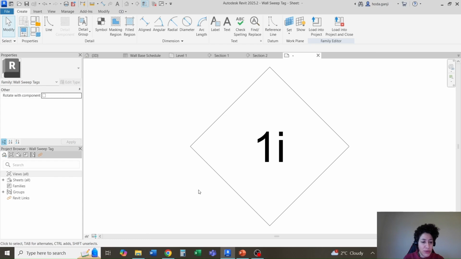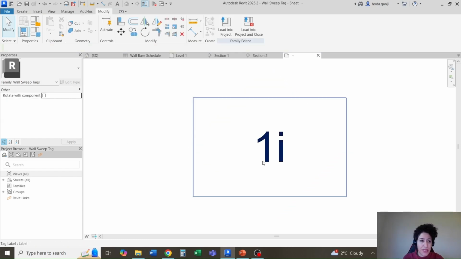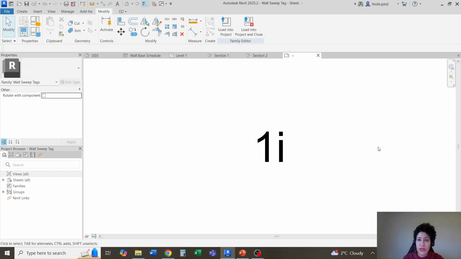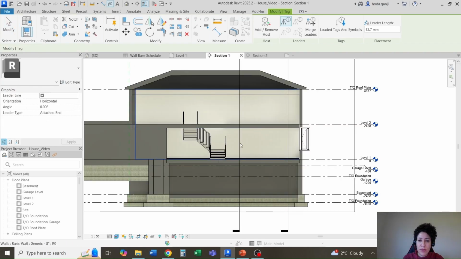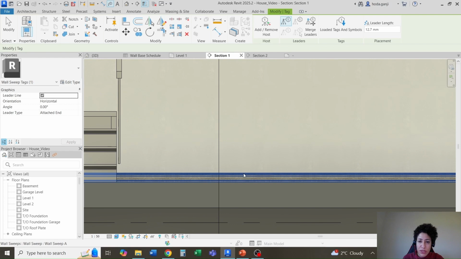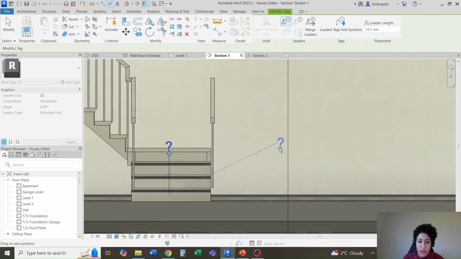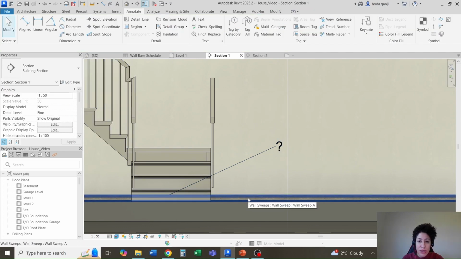So now this is going to be a wall sweep tag, and maybe I'll get rid of this rectangle here, and you see that it's going to show my type mark, which is good. I'm going to load this into project. Now I have a wall sweep tag, and if I go to section, I'm going to go with this tag here. It's showing up here. So it's a wall sweep tag. How does it work?